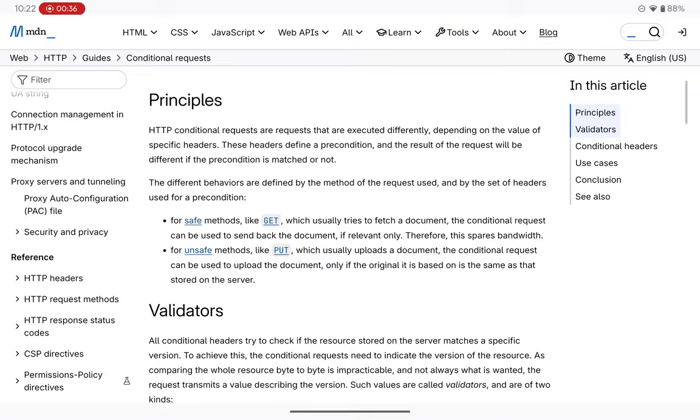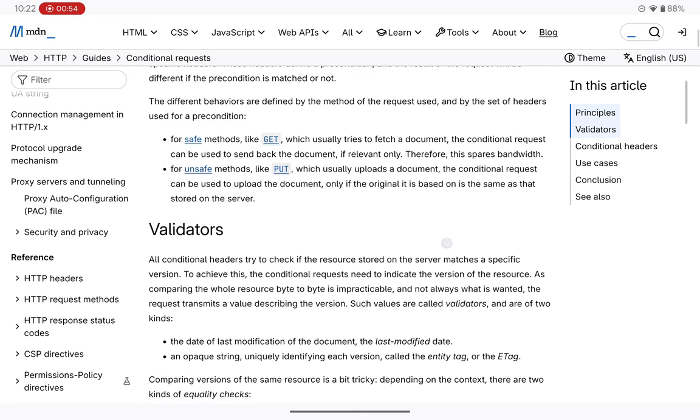Principles: HTTP conditional requests are requests that are executed differently depending on the value of specific headers. These headers define a precondition, and the result of the request will be different if the precondition is matched or not. The different behaviors are defined by the method of the request used, and by the set of headers used for a precondition.